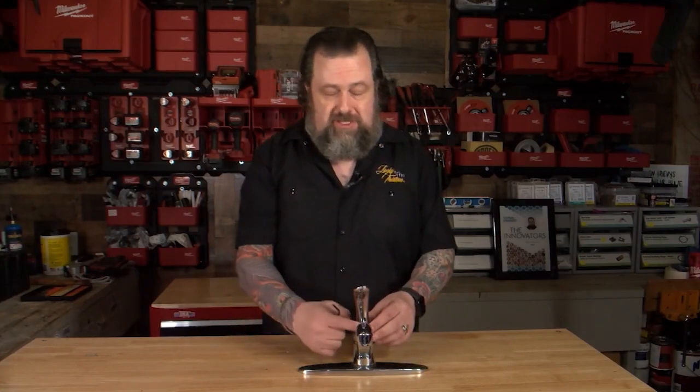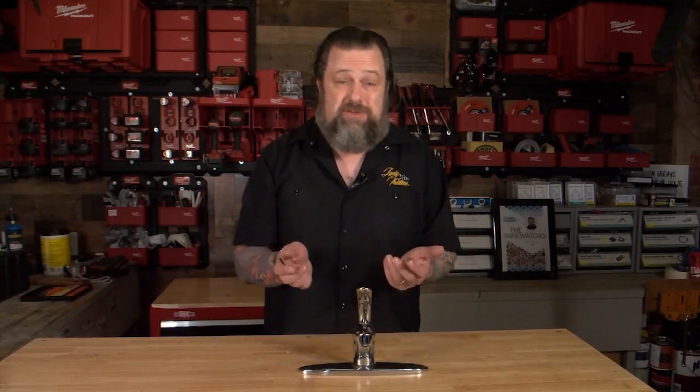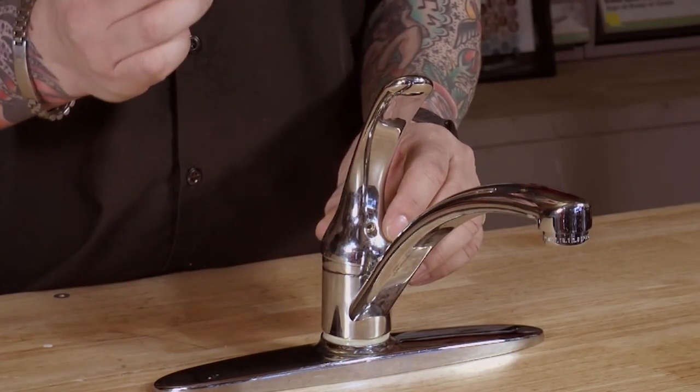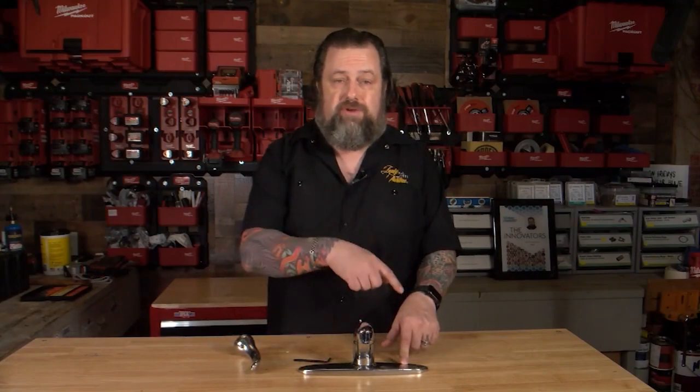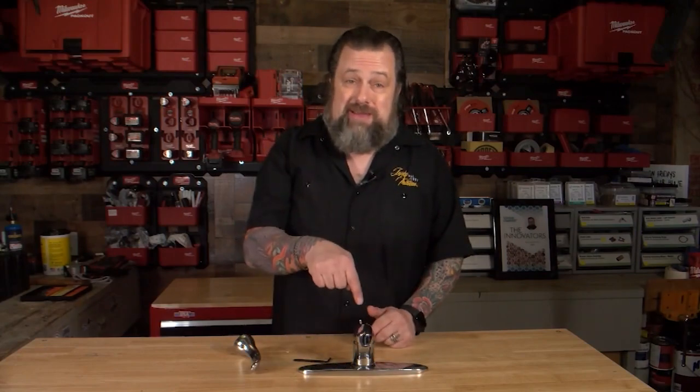First off, there's going to be a little cover in here, and you're going to take this cover off — lots of different kinds, could be plastic, could be metal depending on the age of the faucet. You're going to take your little hex tool and remove it, and the handle will slide right off. This is where we stop — you've got to go down and make sure the water is turned off. Take both of those, hot and cold, turn them all the way off to the right. Because when you take this next piece off, you're going to have Old Faithful in your kitchen, and you'll never get this back in when the water is running. Trust me, I've seen it done.